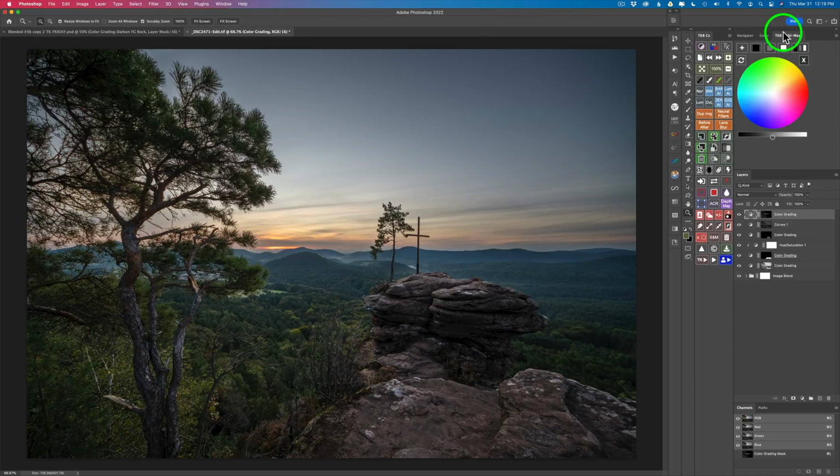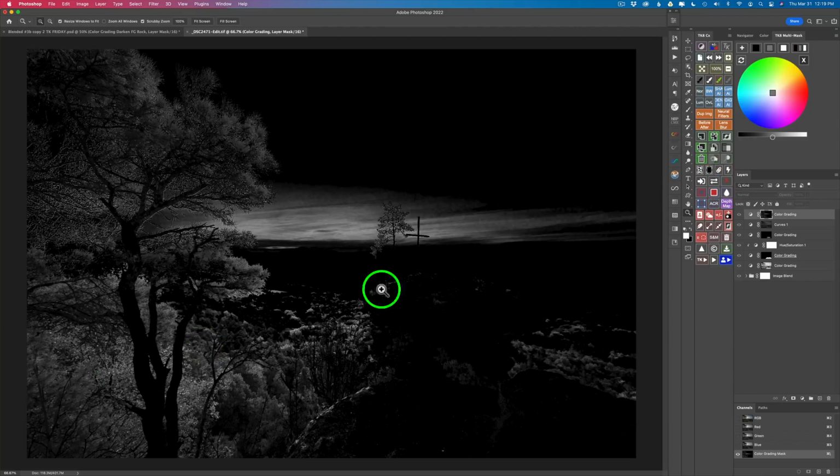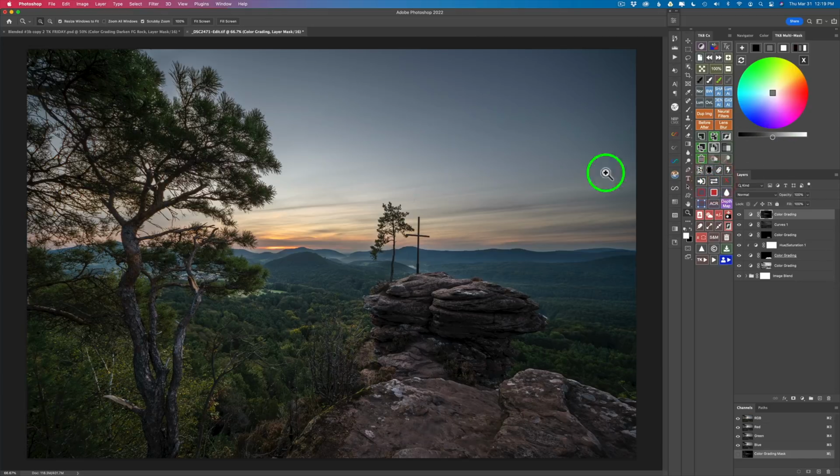But there we go. So now I'm going to take the midtone adjustment here on the color grading tool. And we have the mask, so if we click the double icon, we can see that's the area selected. Now it's selecting more than I want, but that's not a problem. So let's click this again and get back to the image. And let's just look in this area, and we're just going to darken it down like this. Okay? And I don't want to go too far, but maybe somewhere around there we can always come back and readjust.